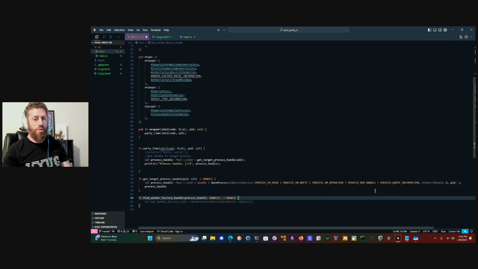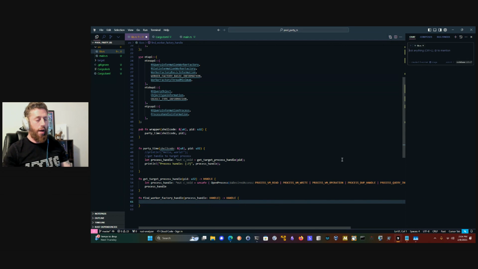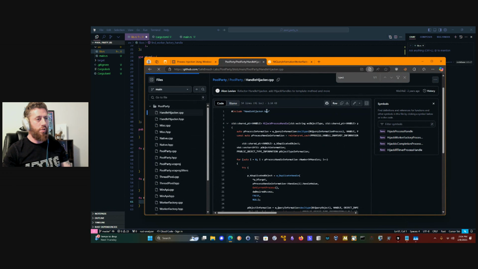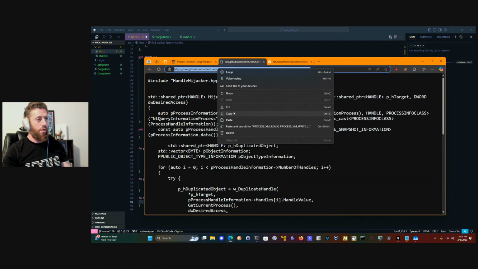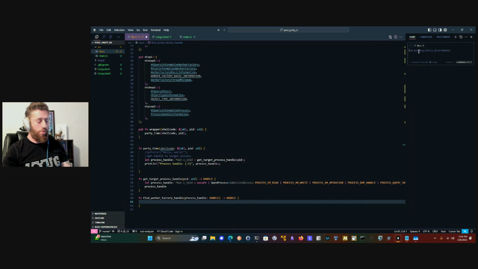And what I could do here, just to show you, is pull up chat and copy this function that they're using to get the worker handle and talk to Claude about it and say, I need to get a handle to the worker factory.